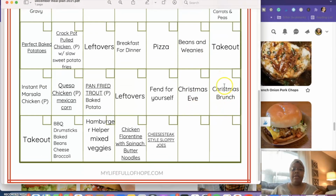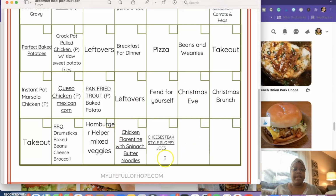But anyway, usually for the brunch, we always have a breakfast casserole. They look forward to that every year. I have done it on the channel, and I'll see if I can find the video. And then we always do these sausage scrambled egg biscuits. They love those. That's probably enough with some fruit and some other things. But I want to try something different. We did do shrimp and grits one time. So we'll just see. I'll share my menu with you in a couple of days.